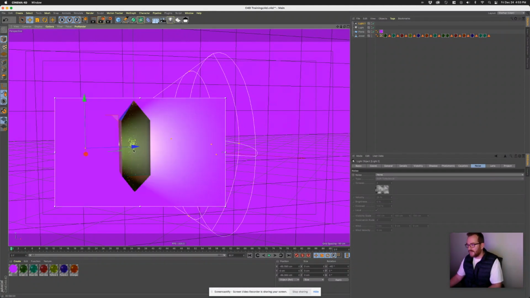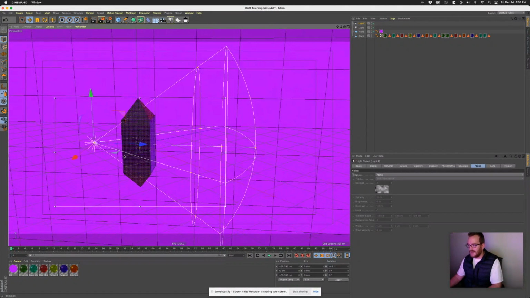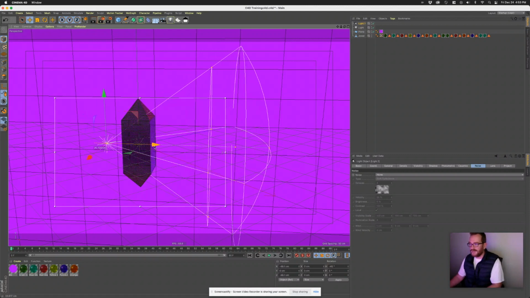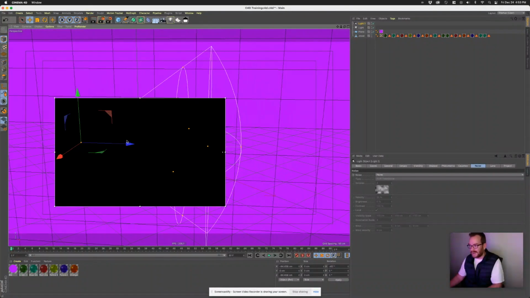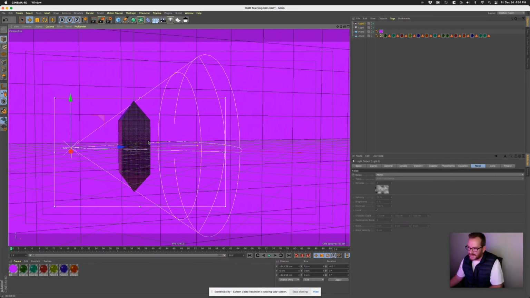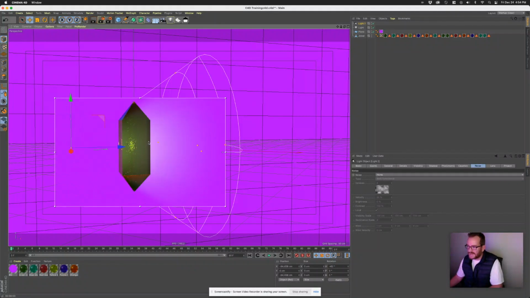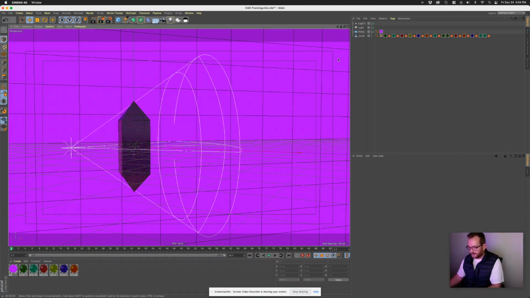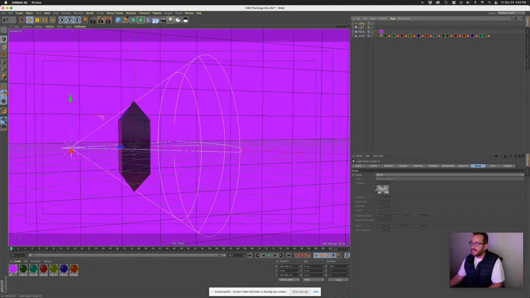So you figure out where you want your lights to kind of hit your object. If you wanted to illuminate the whole thing, you'd pull it away. If you wanted to shine from within, you'd put it inside. So I'm actually liking kind of how this looks a little bit, because you can kind of see the whole inside of the jewel. So once you find something that you like, go ahead and copy and paste that.